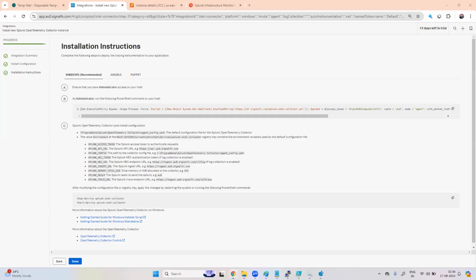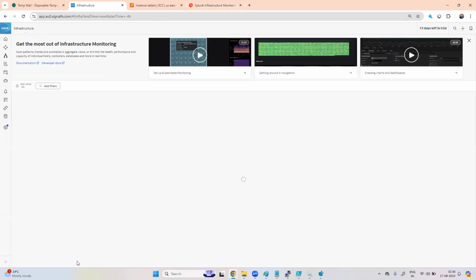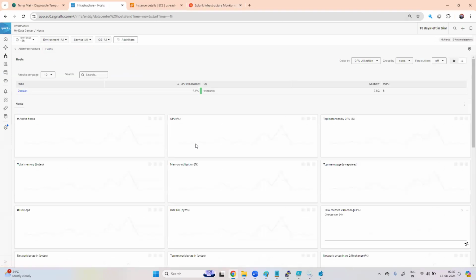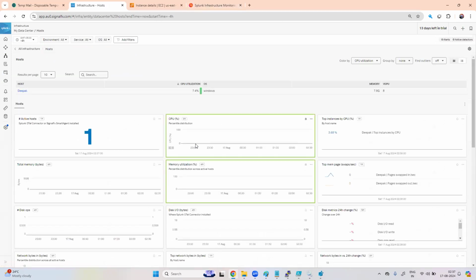Now, if you go to your observability UI, you can see all the data. This is for Windows, data is coming up now.